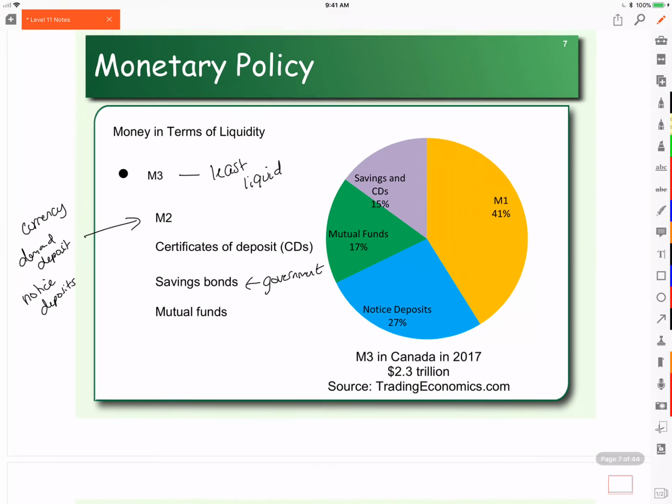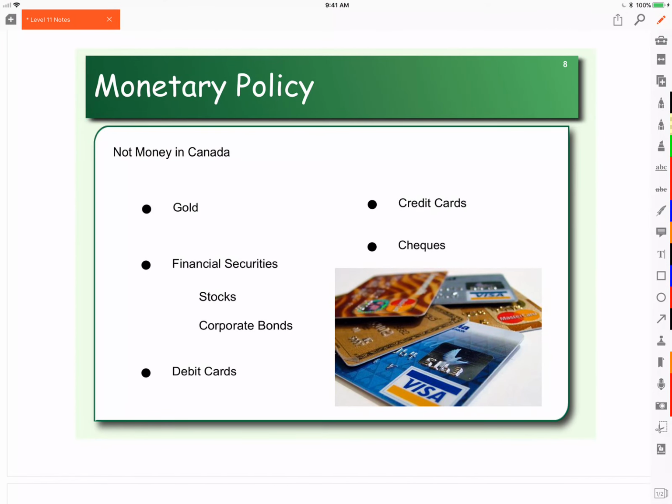What is not money in our economy? Well, we don't accept gold in exchange for goods and services. Gold is an investment. It is something you can buy and gains value over time, and then you can sell it later. But it's not money. It's not a medium of exchange. It's not a unit of account. We don't know how much a Snickers bar and how much a truck is in gold. So it's more like buying a house, where it is a way to accumulate wealth, but that's only because you're assuming that when you sell it later, you can sell it for more than you bought it for.